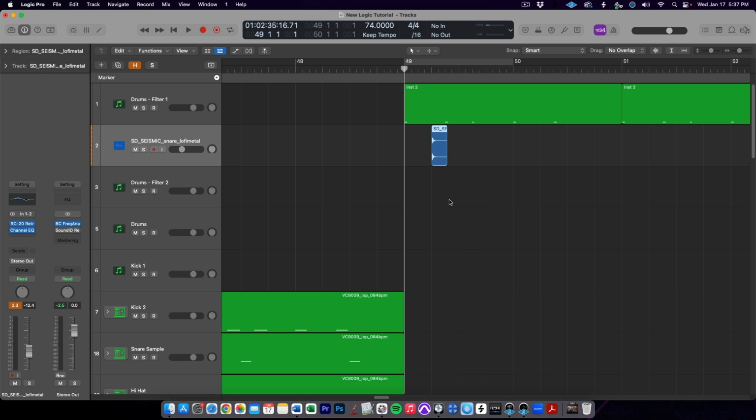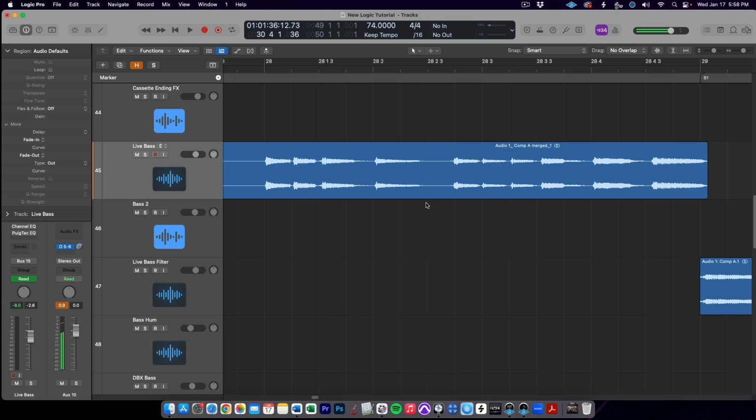This can be especially true if you're working with drum samples where the region length is really short, like this snare sample here. In order to quickly repeat this snare and drop the repeat in 2 beats later, I make a marquee selection starting at the beginning of the region I want to repeat and ending where I want the repeat to start, on beat 4 in this case. Then hit Command R.